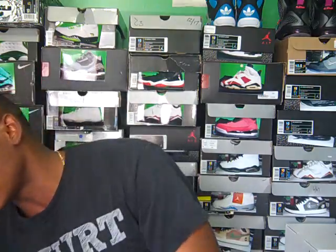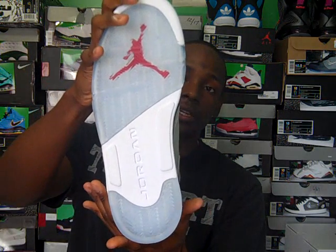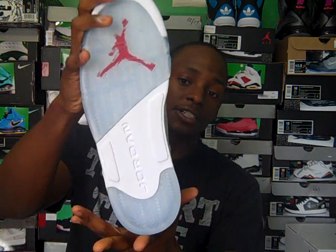And I'm gonna show you guys what it looks like. As you guys can see, I don't know if you can see through the saran wrap, I'll take it off. The shoe is completely icy as if I just bought it yesterday. Like it just came out the factory. The shoe is maybe 6 months, 7 months old, almost a year old. Here you go, completely icy blue tint. Never even worn yet, haven't touched the ground, not even tried on. So I guess it's working. That's one test run I did with the saran wrap.